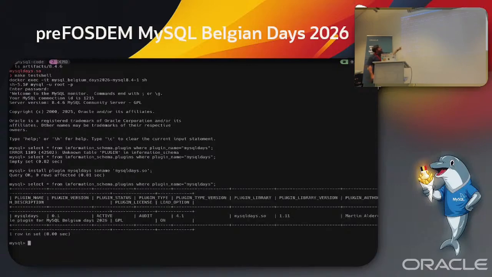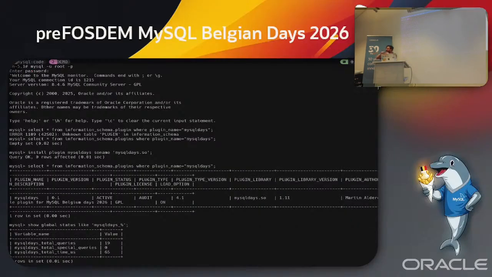Yeah. 19, 29, 29. This is basically counting the number of queries it sees. And also it's counting in microseconds how much time we are spending inside the plugin in total. So since I loaded this plugin, we have spent 81 microseconds.